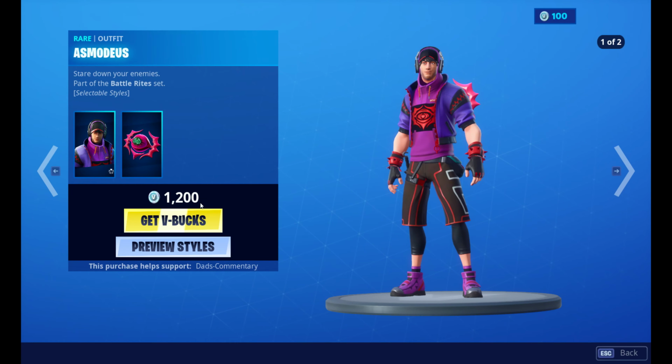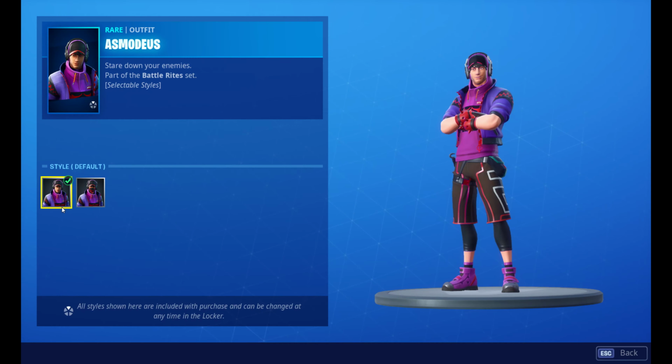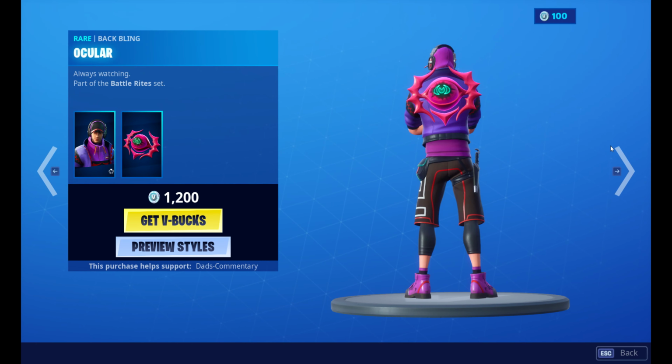Osmodus. Osmodus, let's check him out right here, guys. There's kind of a guy rocking out here. Just rocking out. He's got different styles as well, so let's check his style out right here, see what he's got. He has with a face mask, without a face mask. Let's check him out with his back bling, guys. So his back bling's an eyeball. Kind of reminds me of the monster that followed you around on season 9, guys. So that is Ocular right there and Osmodus. See what else we got.